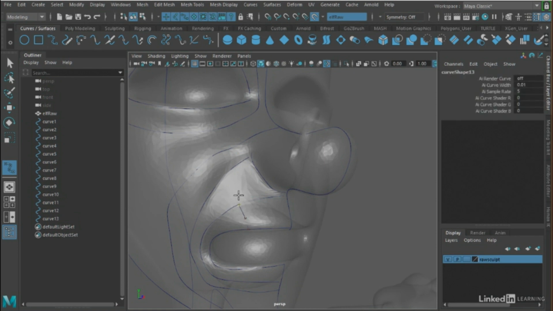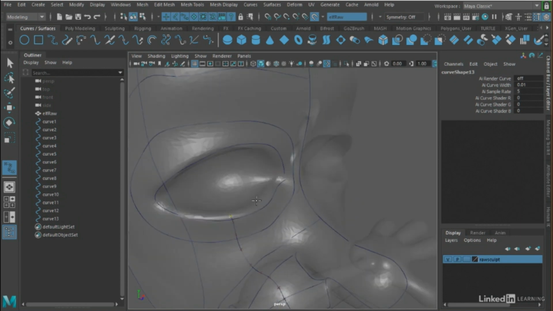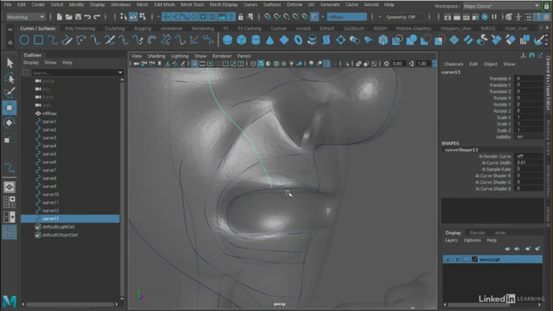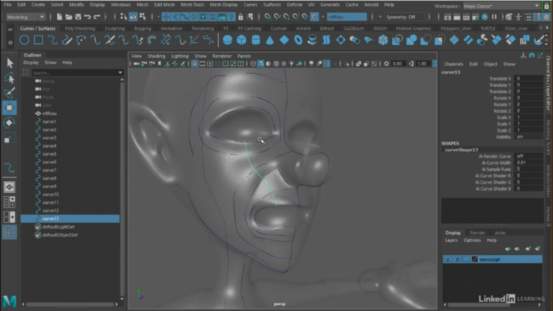So if we create one right here, we can see that it just crosses up and goes up into the eye. So this can help us to establish where some more of these edges should go. So really it's a process of just picking edges that are the most obvious, and as you establish more and more edges, other edges that you should create will also become apparent.